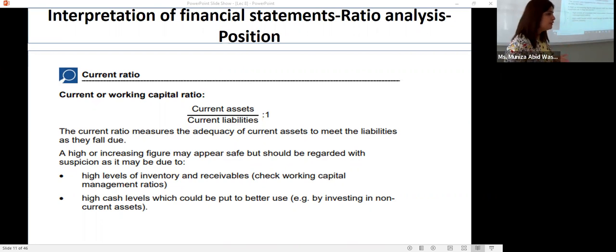The profitability of the company does not ensure its going concern. Even if the company is highly profitable, it can collapse in a while, because profitability is never going to make the company secure. It is liquidity which is going to make the company more secure. So from one perspective, users have to see the profitability of the company. From the other perspective, they have to see whether the company is liquid enough to pay off its liabilities when they fall due.